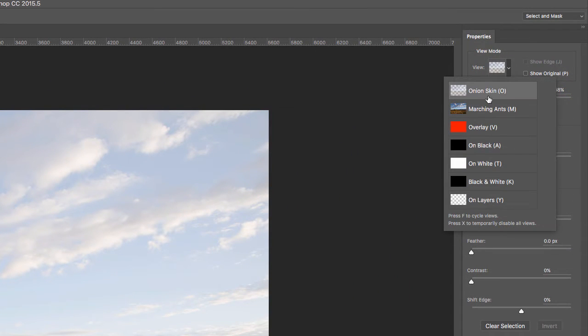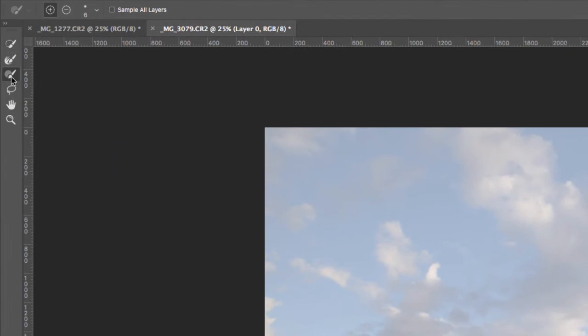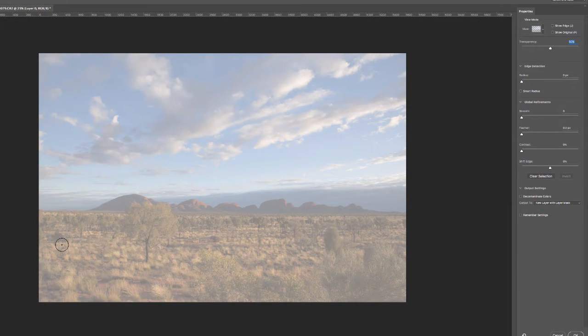And there's a variety of different viewing modes here. If we stick to the onion skin mode, which is the top one, and set it sort of halfway between, you've got your tools on the left hand side here. We want to go towards this top tool and select this top tool, quick selection tool, and then we'll select. If we click down, you'll see what happens.